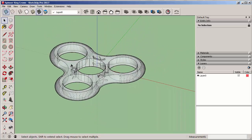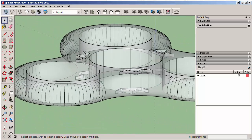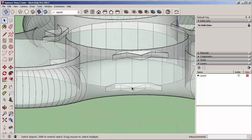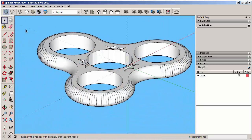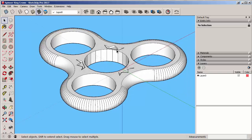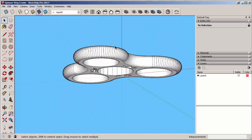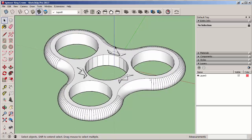If I press my X-ray vision, I can see inside that there are no lines on the inside. What you do see here is the indentations of these small details that I placed on the spinner. But for the most part, it is a relatively simple project to make. Just have to make sure a couple things are correct and a couple things are nice and neat as we go through and make this.